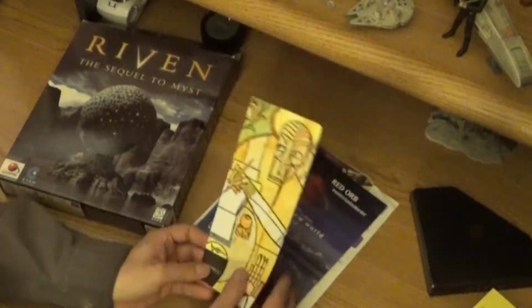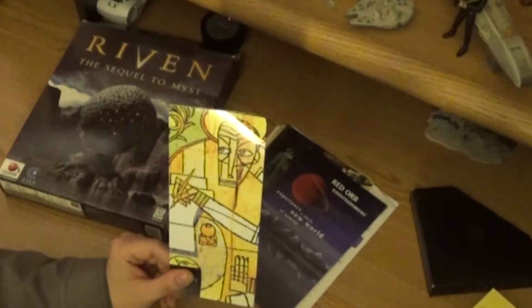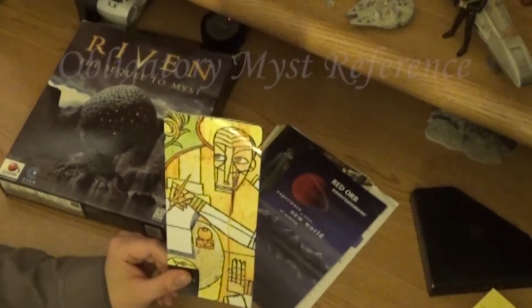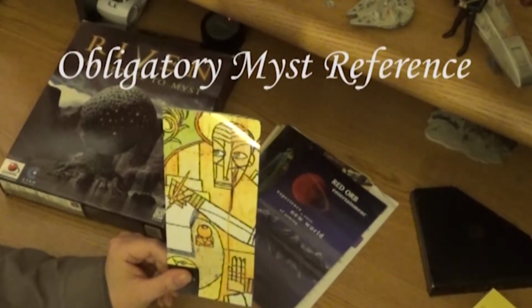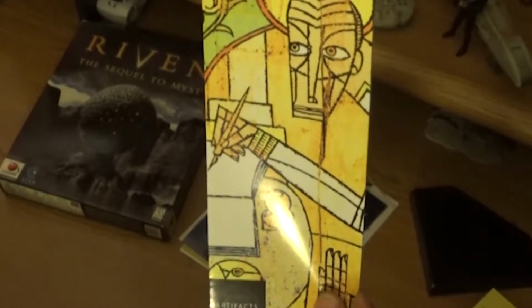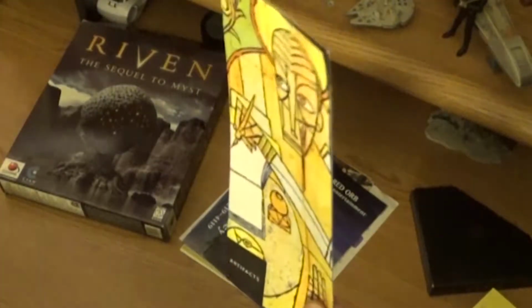Now this is something super nifty that my sister and I, my fellow Myst fan in the family, can't remember if it was in her boxed copy, which is currently lost somewhere. Questions about whose hands might one day hold her Riven copy are unsettling to me. Anyways, this is, once again, some of the imagery that's on those cases, but what this is a brochure for Riven and Myst merchandise. Almost like those sideshow collectible booklets you would get in like Lord of the Rings or Harry Potter DVDs or whatever. And this is pretty nifty. We gotta have a closer look at this. Let's try and hold it up to the camera here.